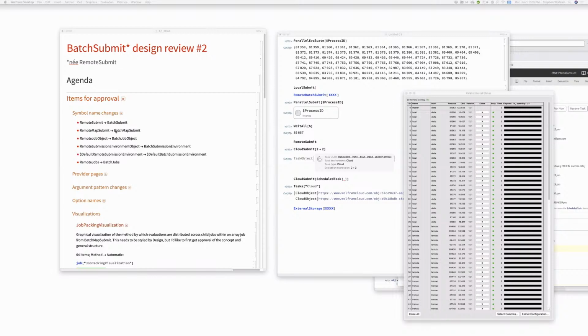It is conceptually possible, but what happens if you say remote submit and what you give as the machine ID is a batch submission environment? Well, wait, that's what it is right now. The only extant remote submit is the existing name of what we are going to change to batch submit or remote batch submit. And the syntax for remote submit is you give it a remote submission environment.